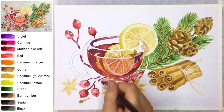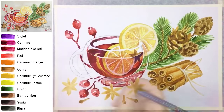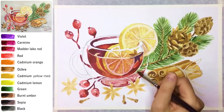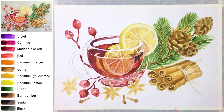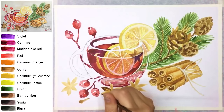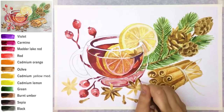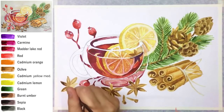What I love about watercoloring, it's so relaxing, because sometimes you can even hold your breath a little bit to avoid those lines and details you want to keep light. So it's just not possible to create when you're in a rush, when you have some other thoughts, not about watercolor right now but about something else. Also, I like to sometimes watch movies. I've planned to watch one for a long time. Mostly, I can hear what's going on, but I can't really watch it. I have not enough time to paint and watch movies, right? One or another. Everything takes time.